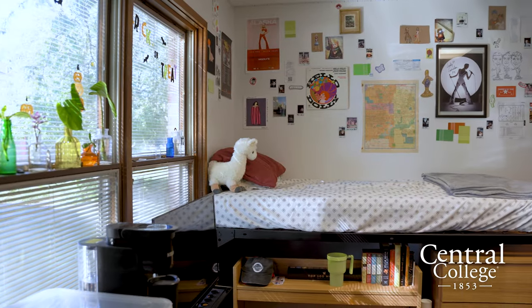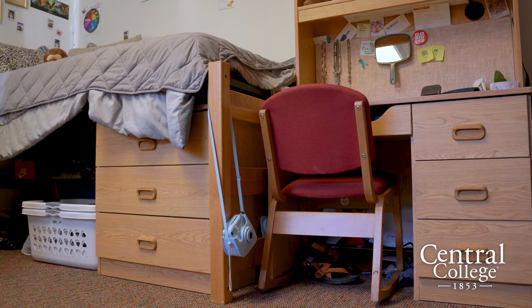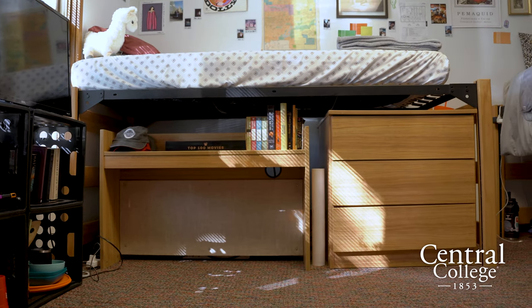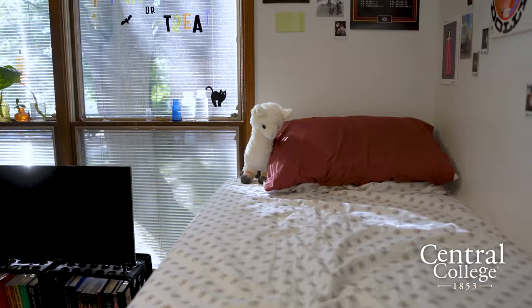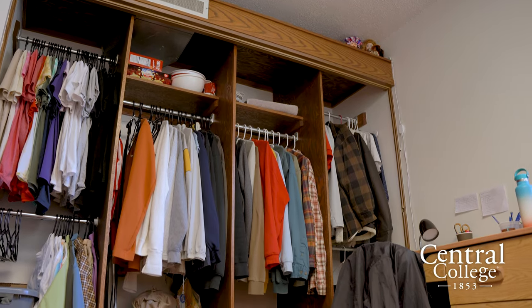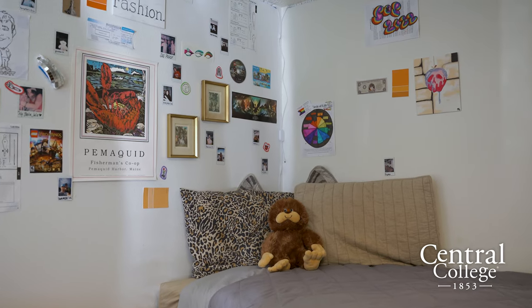Welcome to my room. I currently live in a townhouse and what I personally like about living here is how quiet it always is. My roommate and I are able to arrange our room in a very unique way — both of us have lifted our beds just high enough for dressers to fit underneath, which gives us perfect space for our storage, TV, refrigerator, and of course my stuffed llama Bernadette. We also really like the open closet space and our amazing art wall where we hang all of our paintings and other random things throughout the semester.